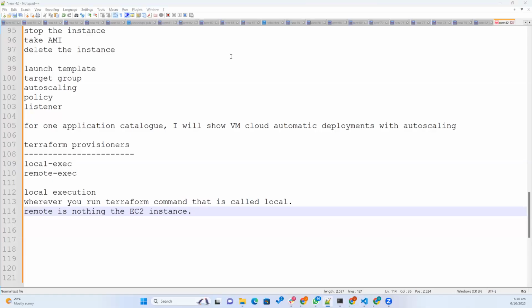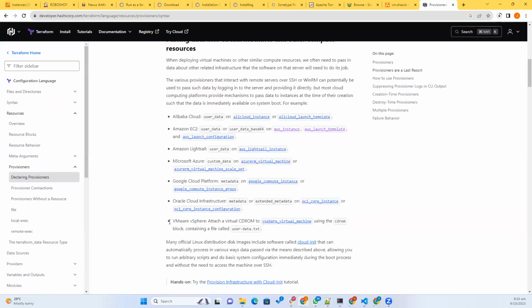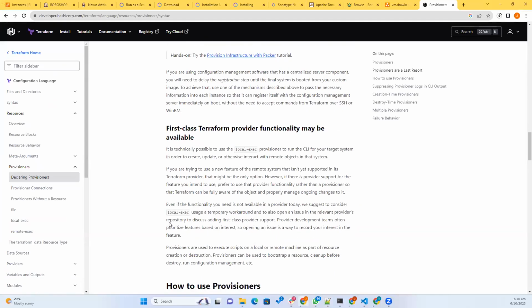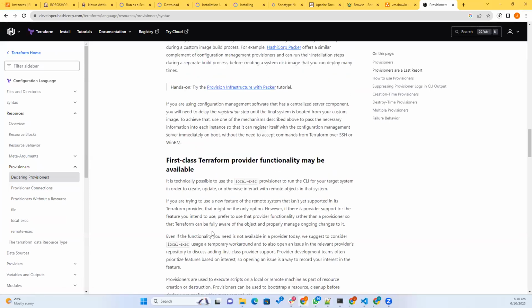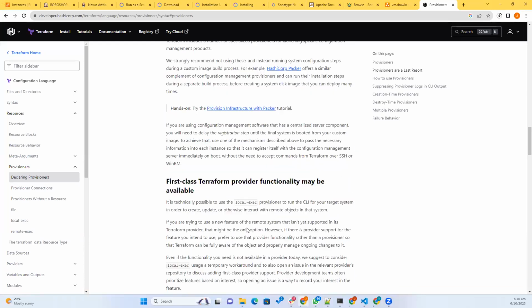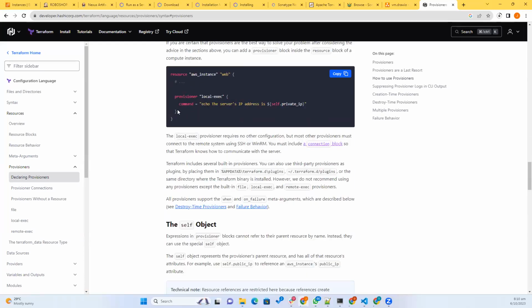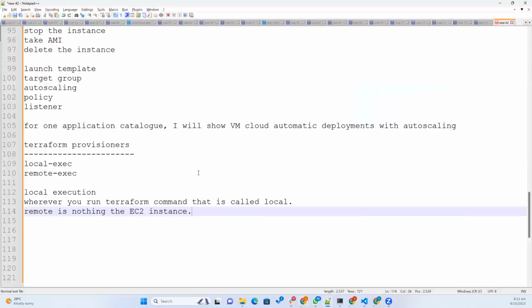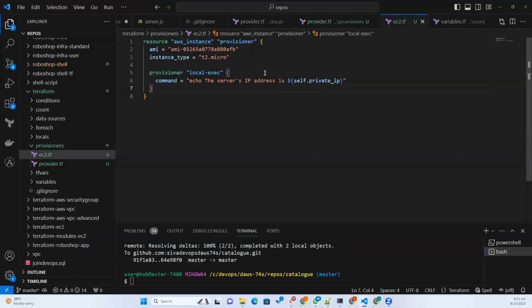So now the provisioner, let us see local exec first. This is a simple thing. What is this local exec doing? Once the instance is provisioned, this one will run, and it will run inside the local machine where your Terraform is running. And this will just output the IP address.